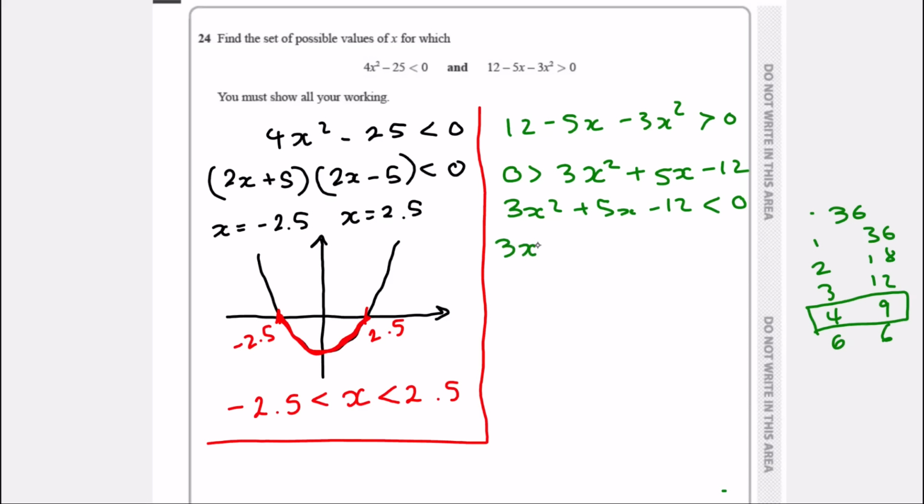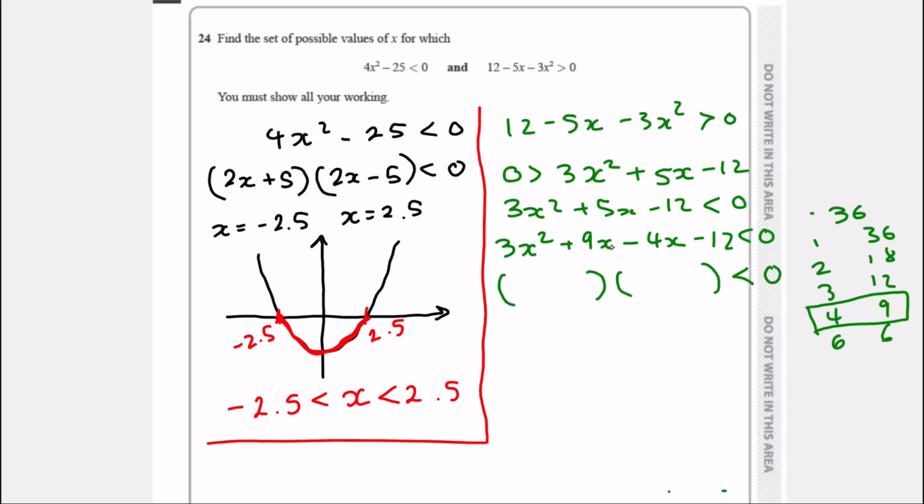So it's 3x squared plus 9x, take away 4x. So I'm rewriting the 5x as 9x minus 4x. I'm not changing anything else at this stage. So instead of 5x, I've written 9x minus 4x. I've gone back a step, so when we expand brackets, we get these 4 terms. Then you simplify the middle one. I've gone back to the 4 terms, which makes it easier to factorize.